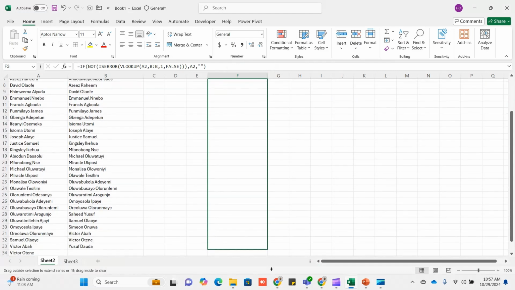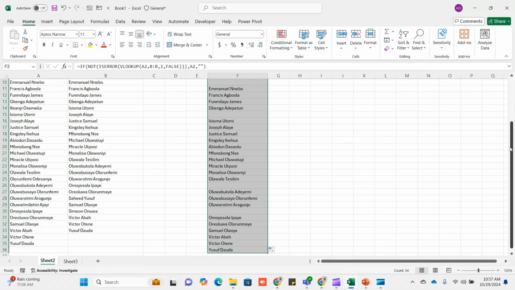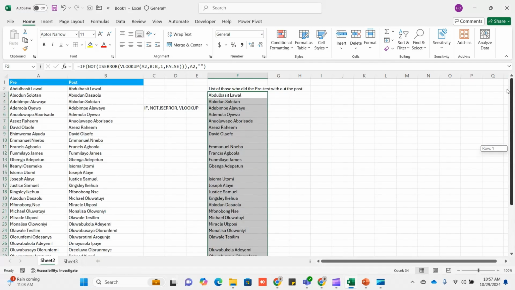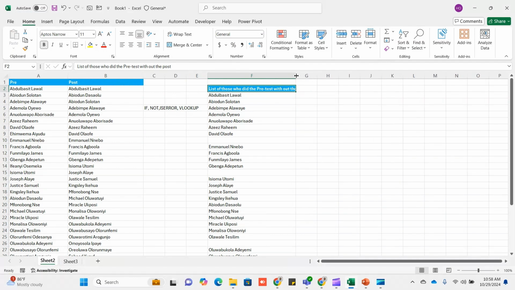So if you flash fill, come down and flash fill, and let's see what we get. Now, here we are. Can you see that where the formula finds the list, it returns the names of those who took the pre-test without taking the post evaluation test.